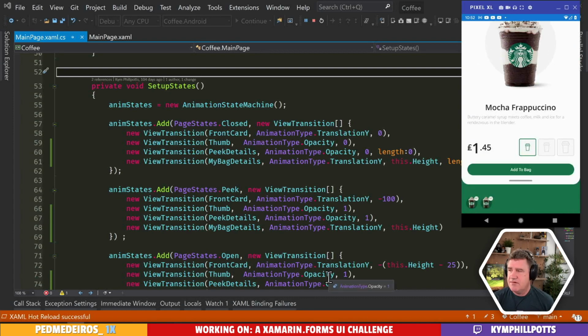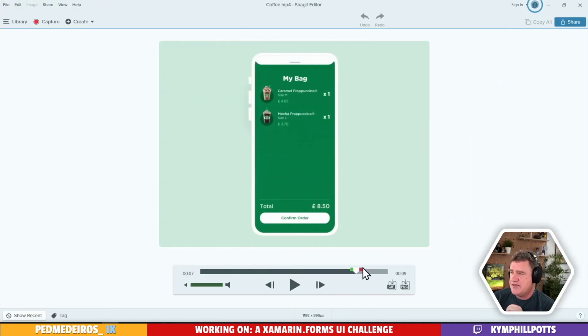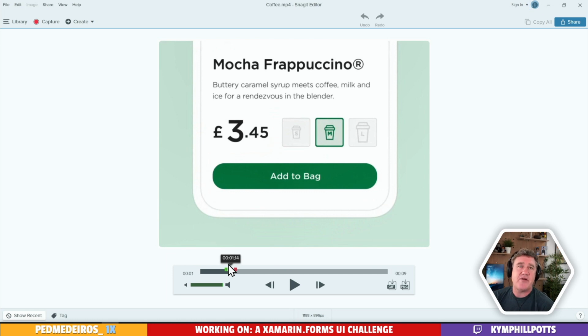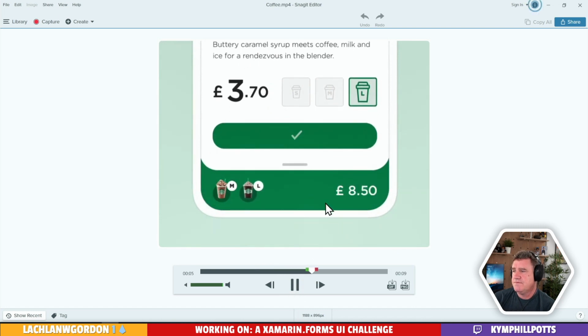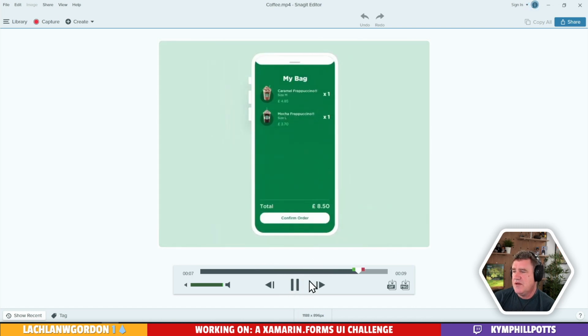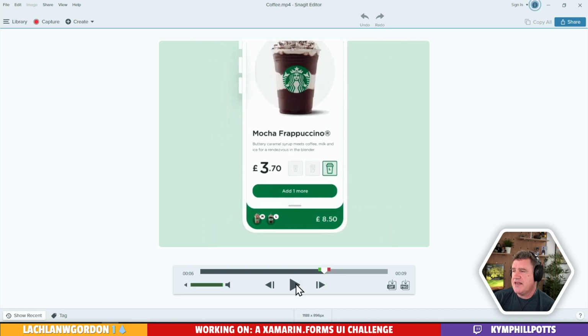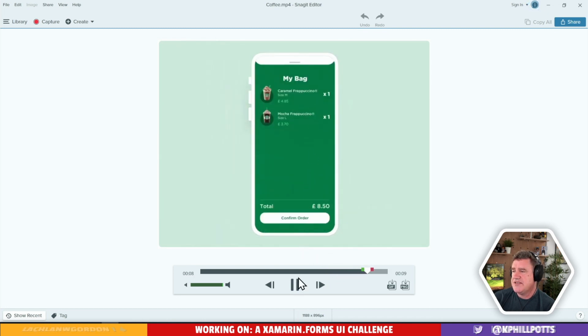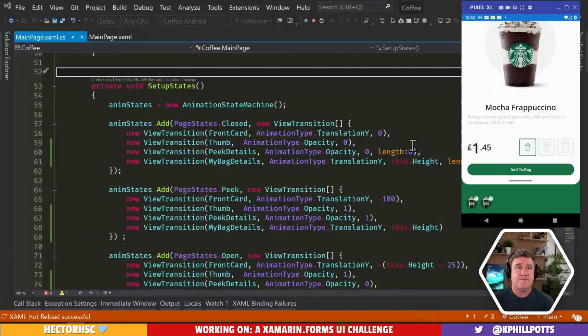If we have a look at this design, this is one of the nice things that designers do, they think about all these little things like easings. So if you watch when this slides up, it actually accelerates up. It starts and then it starts accelerating. So just have a look at the comments there.